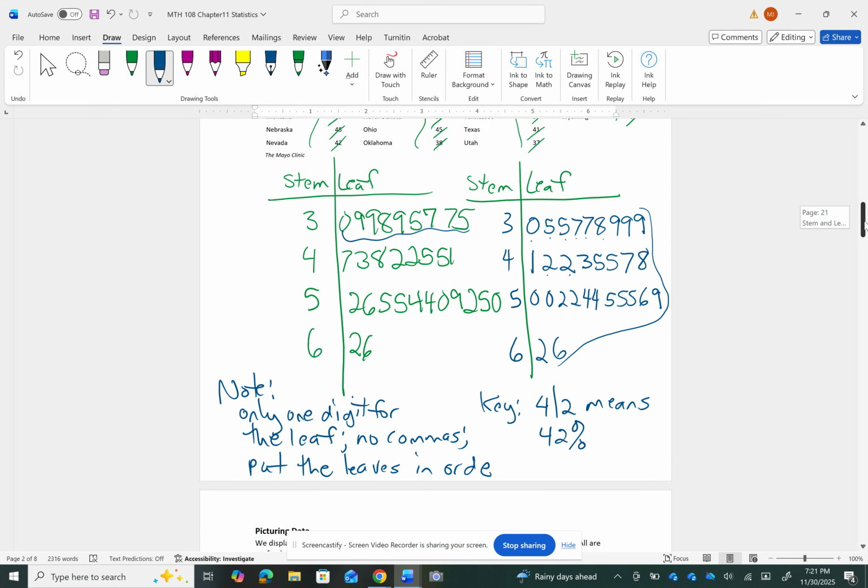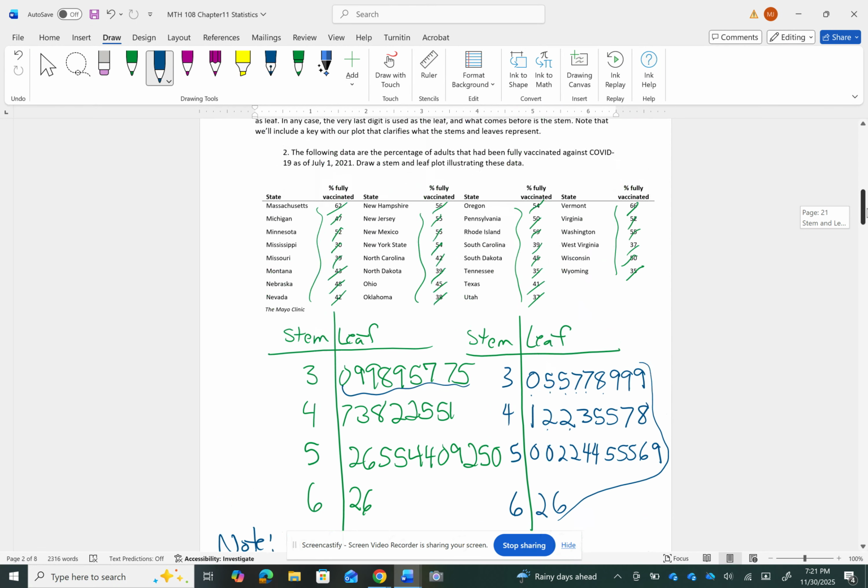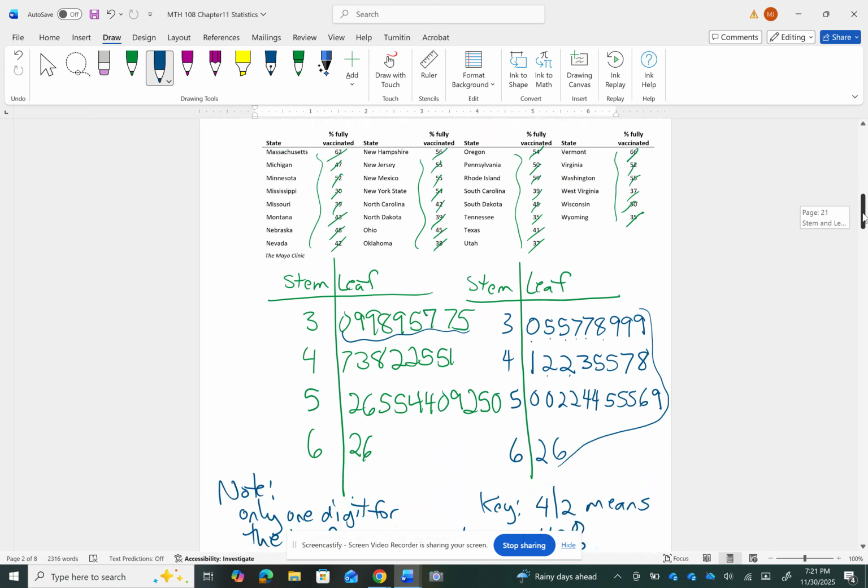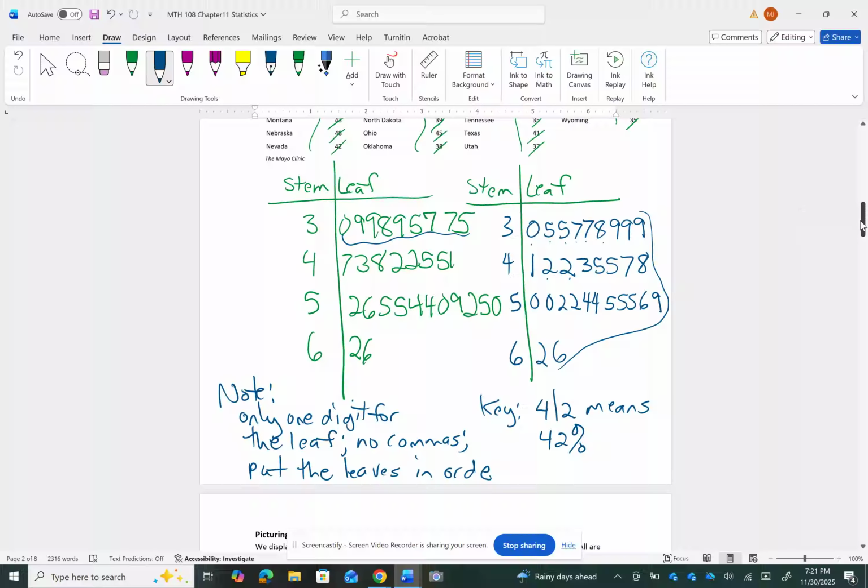All right, and now we're going to look at both of those are almost like frequency distributions. The stem and leaf even is like a frequency distribution. It's just a kind of a special type, but it tells you like how many data values there were in each category, like in the 30%, in the 40%, and the 50%, and the 60. So they're all similar in that way. I like to think of the stem and leaf being kind of in between just doing a tally or a frequency distribution and making a graph. Because like I said, if you turn it sideways, it almost looks like the graph we're going to see in a moment.